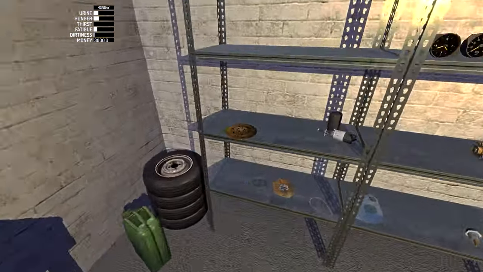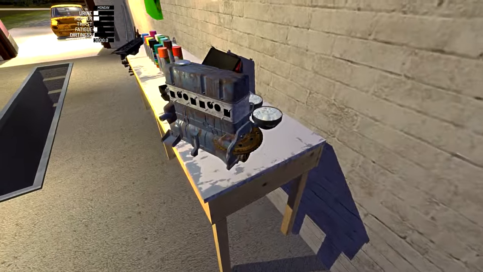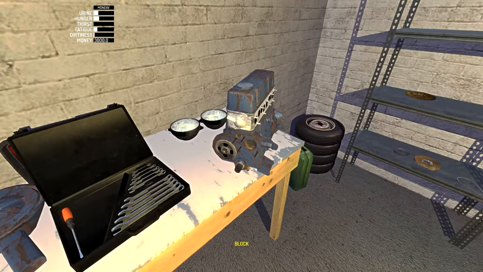And then I think I need this one. The flywheel. That sounds ridiculous. I think this, no, it actually goes on the other side, doesn't it? Yes, it does. Okay, so I'm not going to put that on yet. But so far so good, eh?